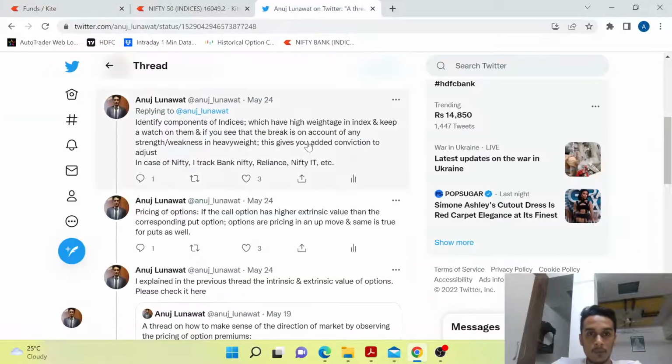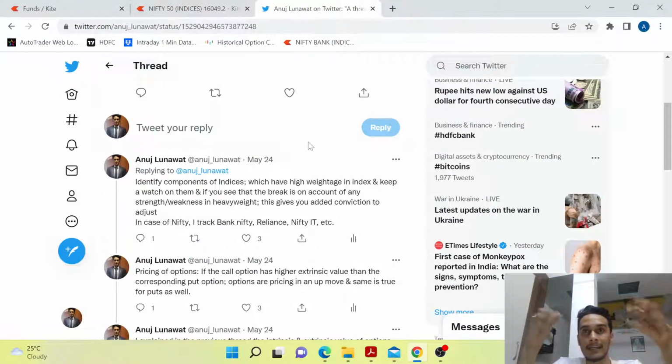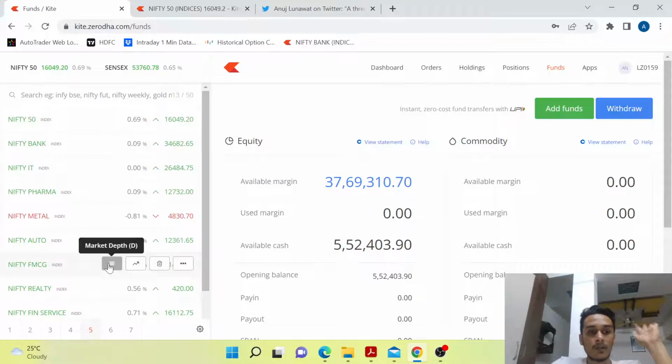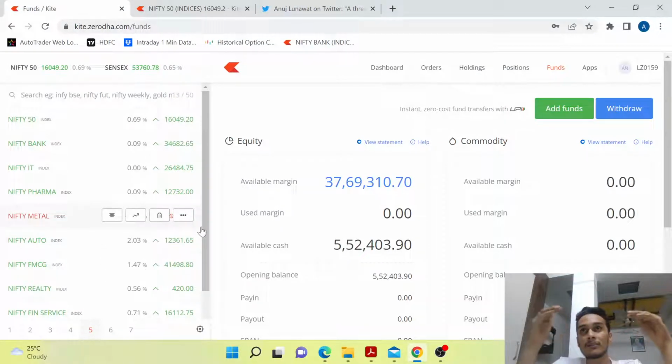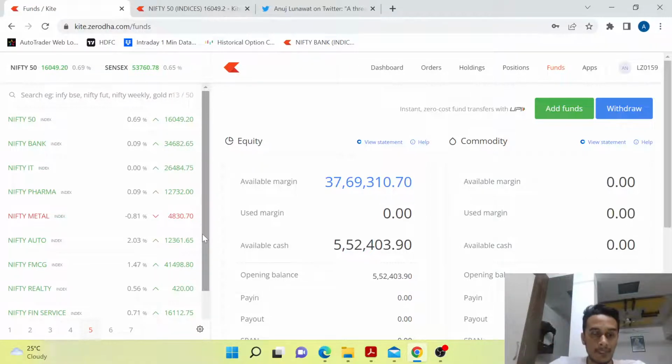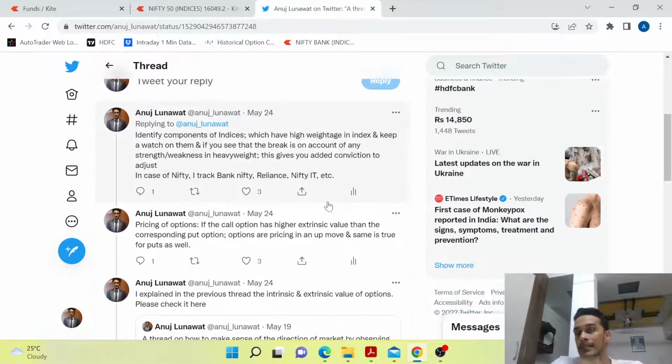Whenever we are at a breakout point, I identify which of these is breaking out or breaking down. If Nifty is approaching the 16,000 level, to be confident whether it will be a breakout or a fake breakout, I identify which of these indices is stronger or weaker. If I get a yes from both, like Nifty is bullish and the underlying driving Nifty is also bullish, I would expect the breakout will sustain and it won't be a fake breakout. This is how I ensure I don't get trapped in a fake breakout.